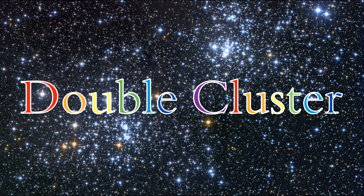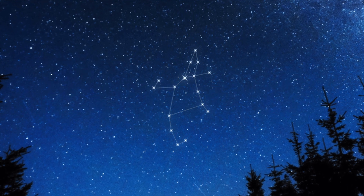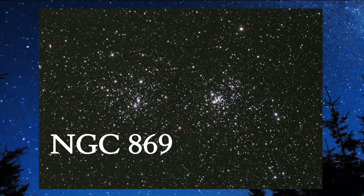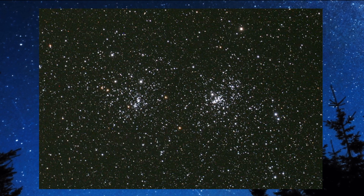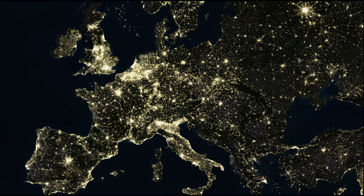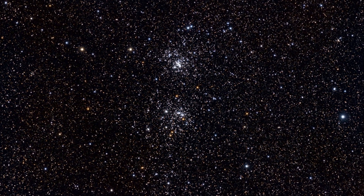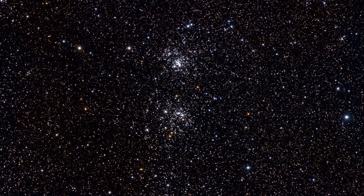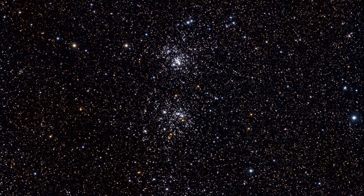Now let's have a look at one of the most beautiful star clusters: the Double Star Cluster. It is situated in the constellation of Perseus and consists of two open clusters, NGC 869 and NGC 884. Both are visible with the naked eye, but if you want to see more details you need to go away from the city lights. Through the telescope this object looks like two blurry spots with many white and orange stars — in other words, an unforgettable sight. The best time to observe this deep sky object is from August to April.